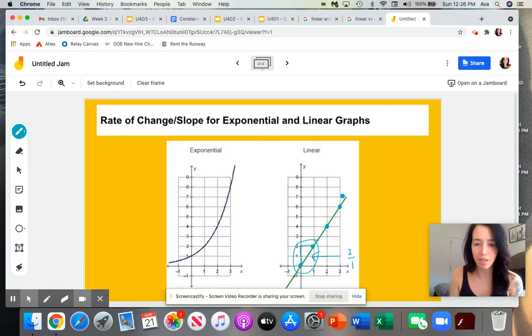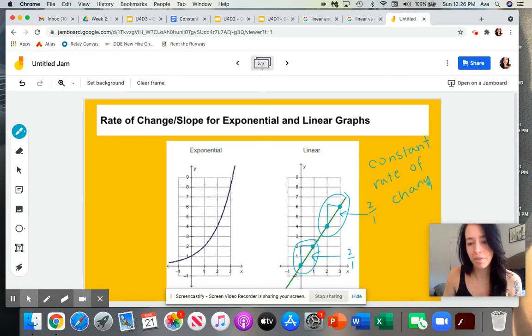All right, well, let's look at the slope up here between these 2 points. My rise is 2, my run is 1. So this slope right here is also 2 over 1. What we call this is a constant rate of change. And what that means is, in a linear function, this is very important, this is only in linear. In a linear function, anywhere on the line is going to have the same slope.